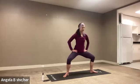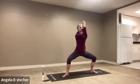Take a breath. Lift your heels. Bring them in. Sit down in Goddess. Take a moment to get settled. Adjust your stance if you need to. Reach your arms out to the side. Bring your right arm over your left, coming into eagle arms. Find your balance.